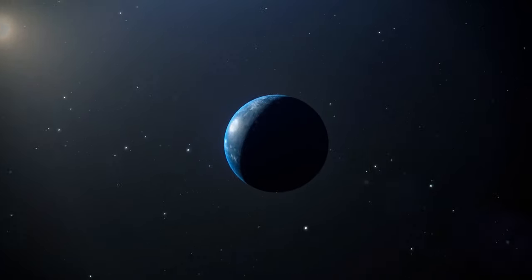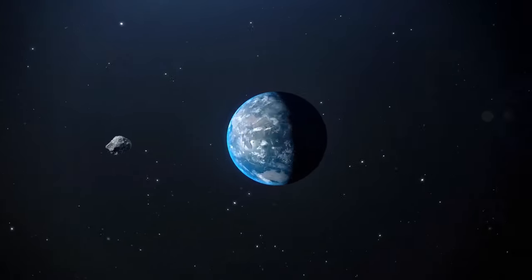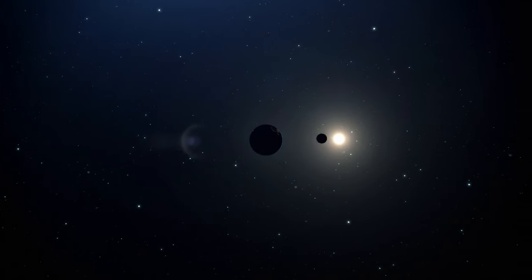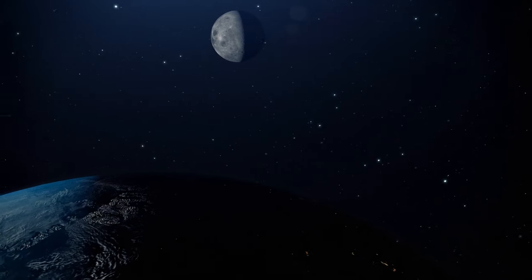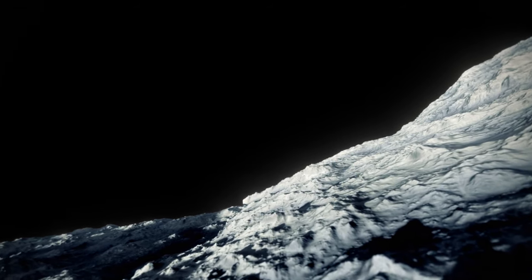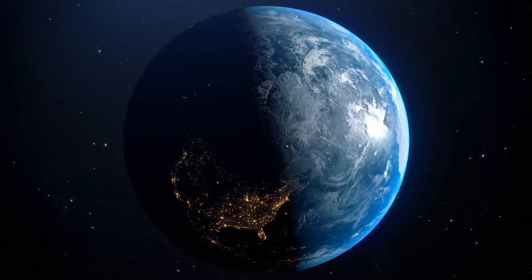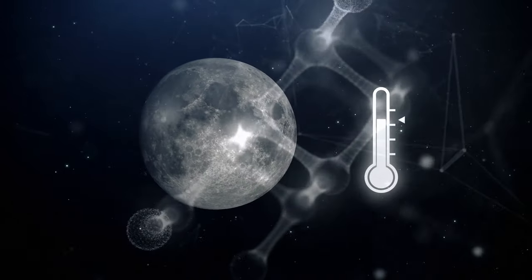But again, there's one problem. In this case, the proportion and type of minerals on the Moon would have to be the same as on Earth. But there are slight differences. The Moon is richer in materials that form very fast at high temperatures. There's one more theory, and it's probably the least exciting. It claims that Earth's natural satellite could simply appear along with Earth during our planet's formation.